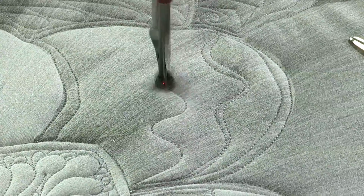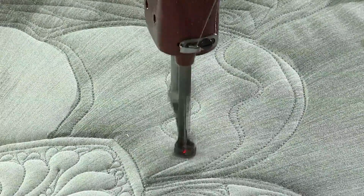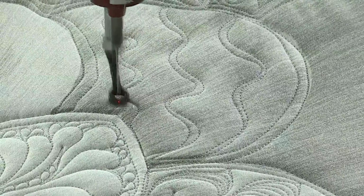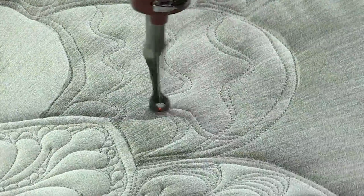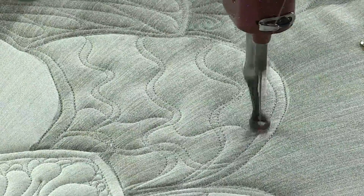They don't have to be parallel, but you want to do them in twos. Because if you just do one, it looks like you just made a mistake or you were lazy. But we're doing threes. Okay. We're doing twos. Just wanted to see if you were paying attention. And then we come back the other direction. See how wonky they are? Oh, yeah. It's a wonky cross hatching. I like it. Isn't it awesome?